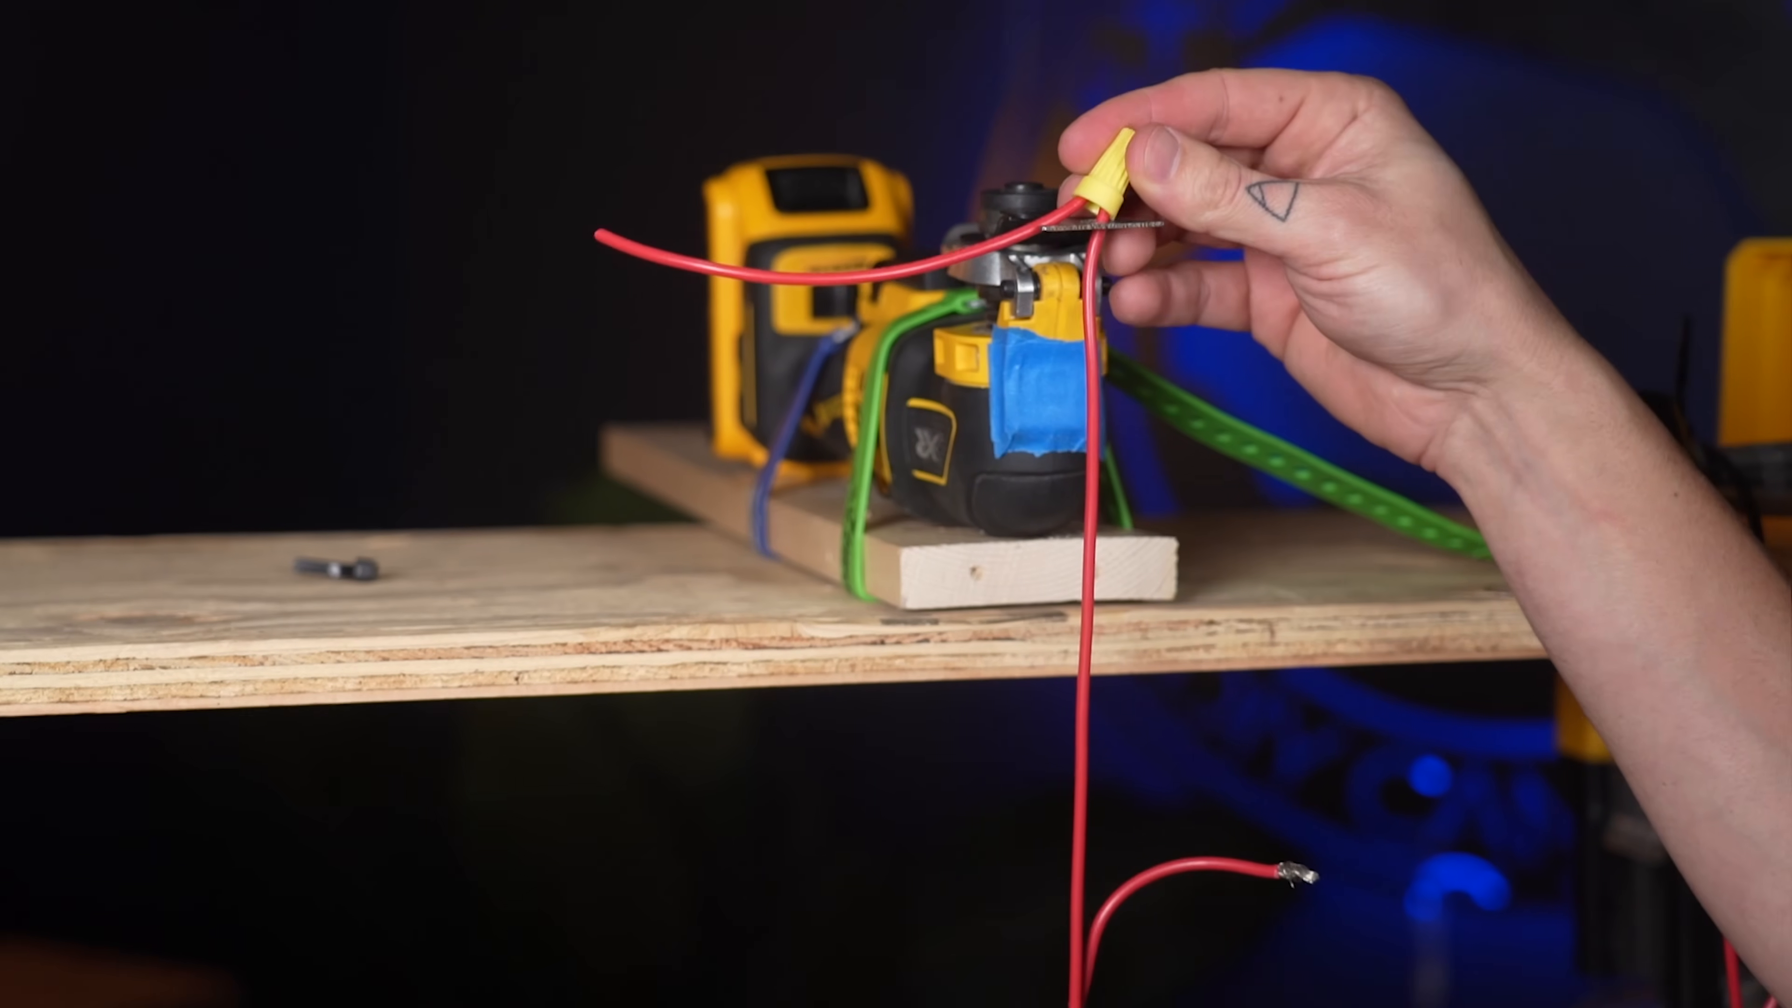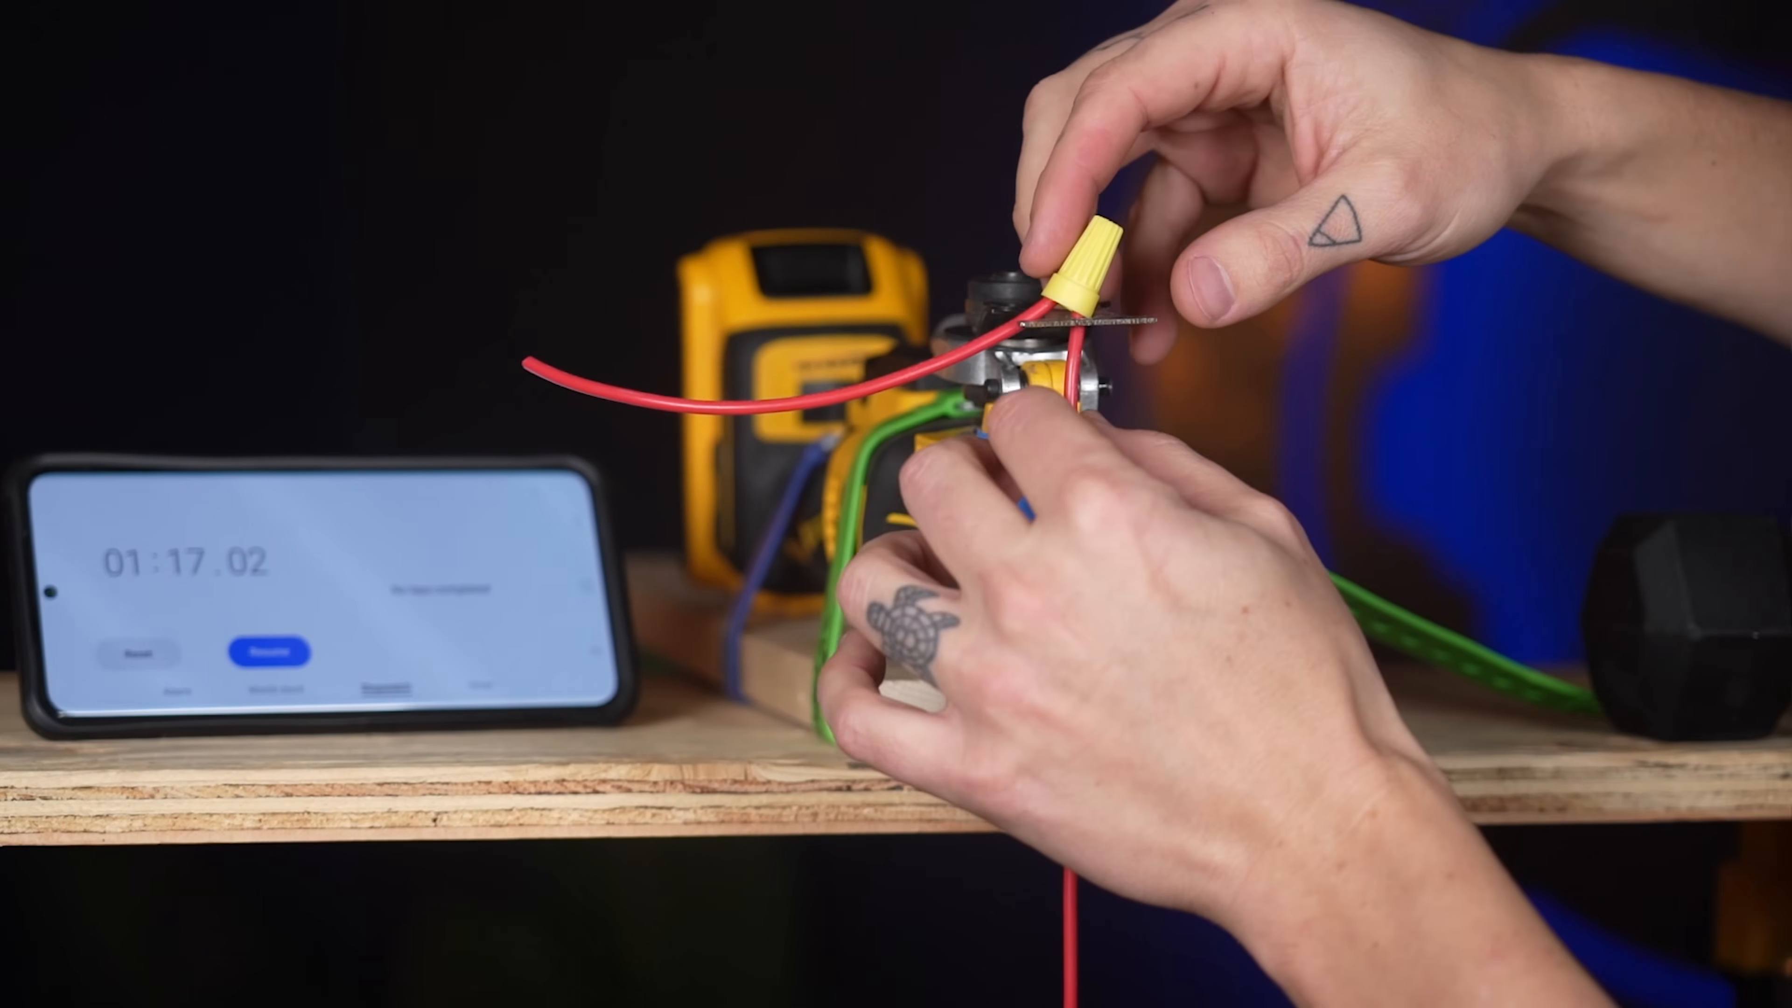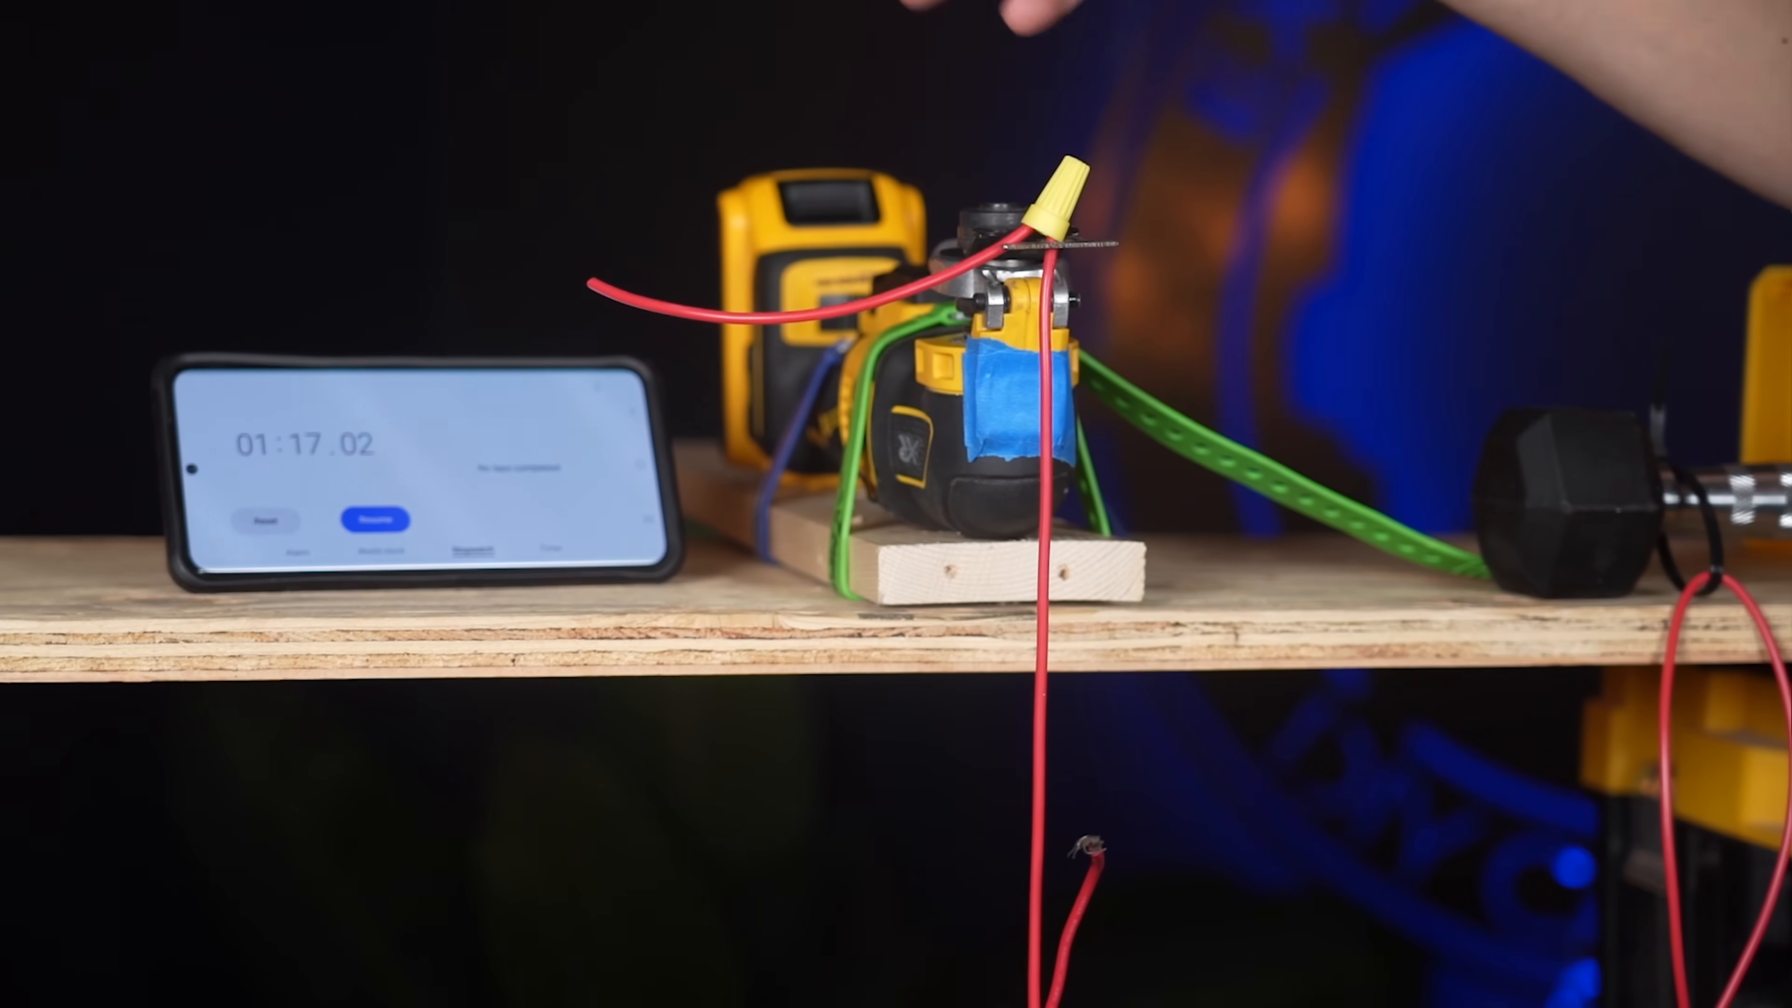So I've remade this so that the wire with the weight on it is coming straight down, pretty much right out of the wire nut. And then this wire is just coming off to the side and it's just basically taking up space. There's really not a way to just put one wire inside of a wire nut. I mean, you can do it, but that's never how you're going to use it. So we didn't want to test it like that. So same test as before. I'm going to do this a couple of times, one minute each time.